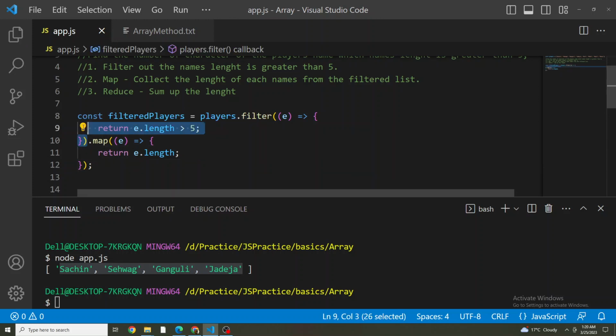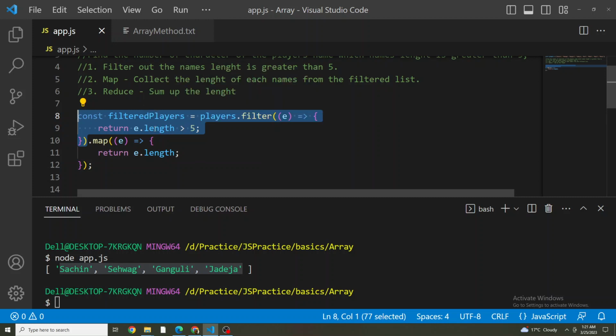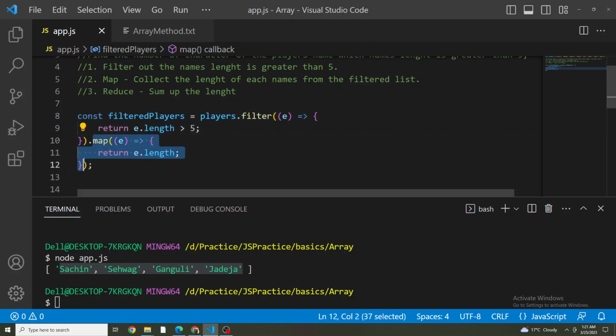At this level we have got filtered, meaning the array of names which has elements greater than 5 size. Now here we are mapping. We got some data from the elements in this array.